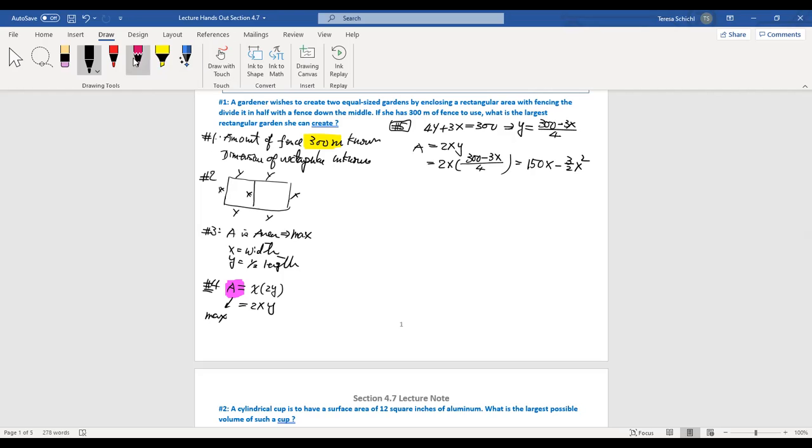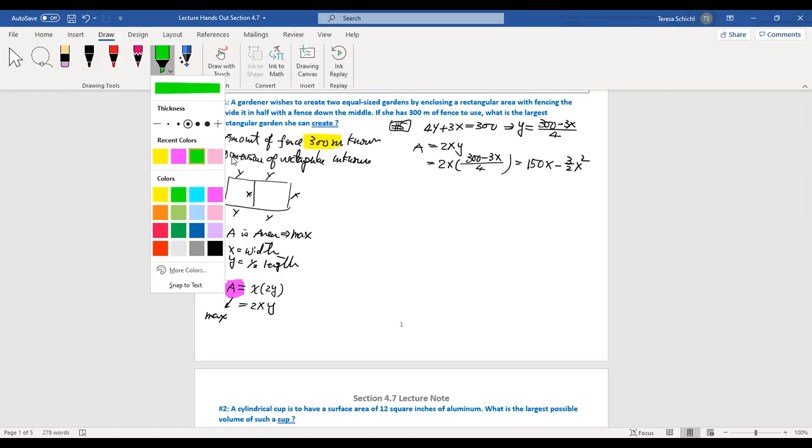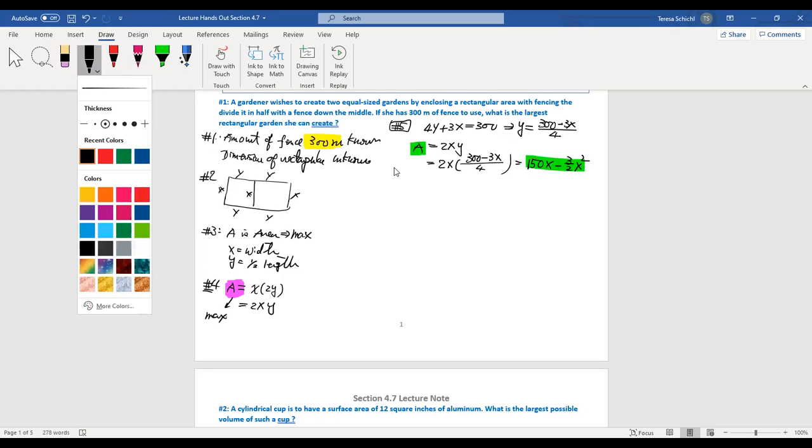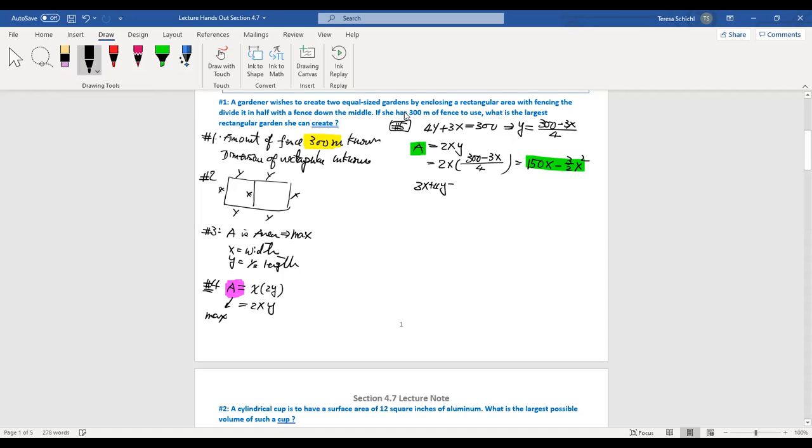Okay, so finally, did you see here? We changed this function to only one variable. Okay, so after that, I forgot, we also need to take a look at the domain of A, right? Because we know 3x plus 4y is equal to 300 here, and we know that x has to be greater than 0, y has to be greater than 0, right? So my x value, the domain here, should be from 0 to what? 3x, right? So from 0 to 100 here. Okay, so this will be my domain here, right? So that's what our step tells us.